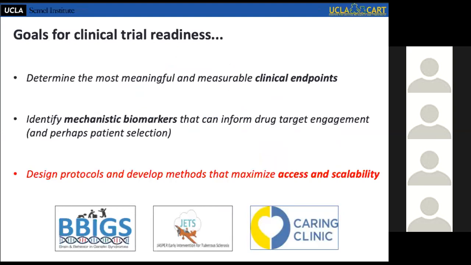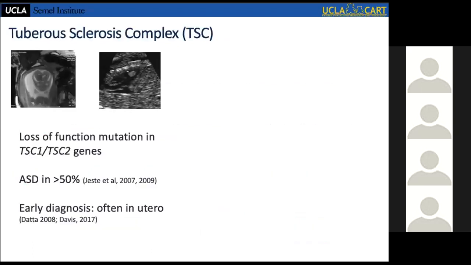But the last big challenge in these rare disorders is the fact that these kiddos are all over the country and there's not that many of them. And we want to make sure that we give access to all these patients and families to be involved with trials or even our clinical readiness studies before we have trials. And a great example of this has been our work in tuberous sclerosis.